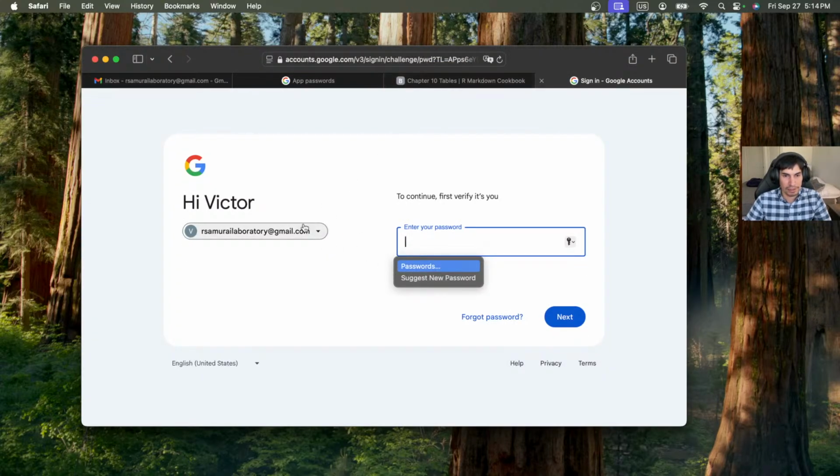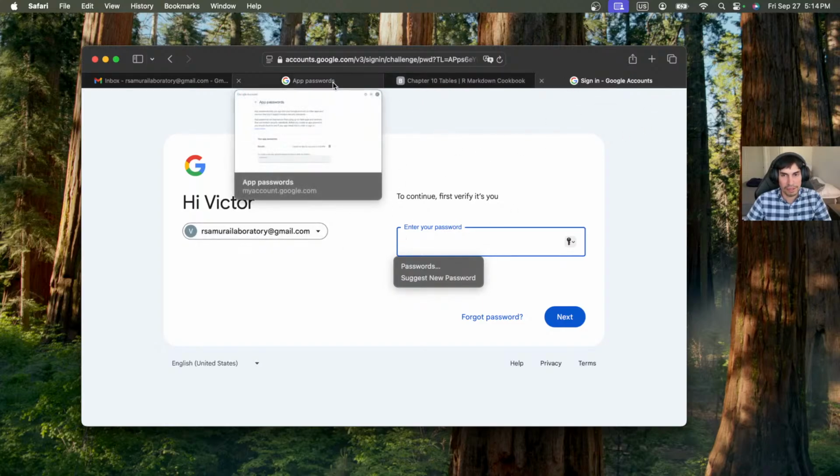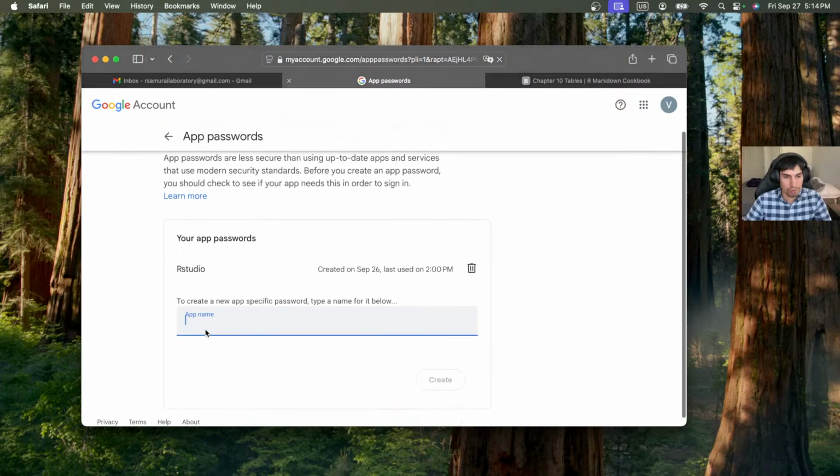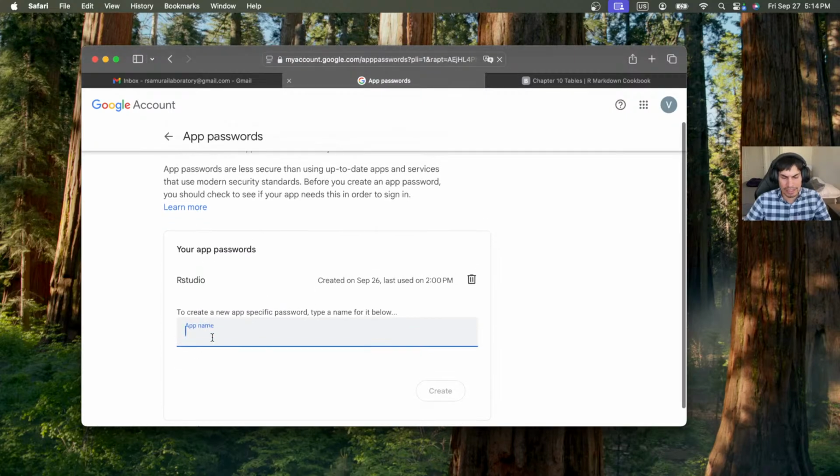Yeah, it's gonna tell me to log into our SamuRai laboratory, but it's okay because I already have it loaded here. Anyway, if you're logged in, you will end up on this screen, and then here you basically just provide the name of the app or any name that you want. In this case, I already created one yesterday when I was testing this or preparing the class. And then I already have that password, okay?